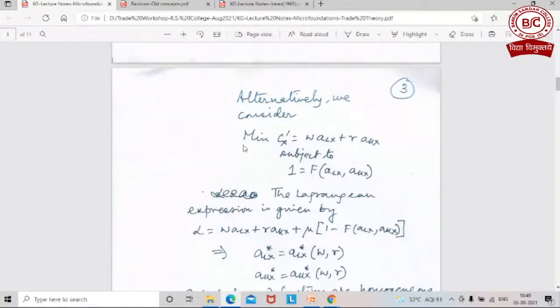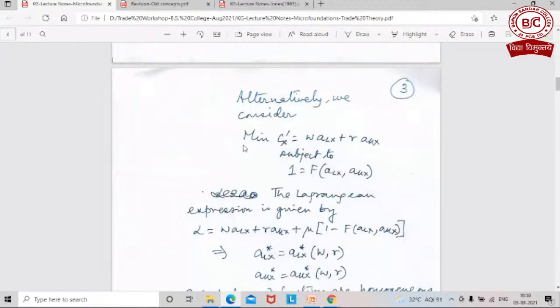It has an economic interpretation. One property of a demand function. It's a demand function, isn't it? It's an input demand function. Yes, sir. ALX star is what? ALX star is the optimal labor demand to produce one unit of output. AKX star is the optimal capital demand to produce one unit of output. The demand function has a very important property. All demand functions are homogeneous of degree zero in prices. Let me finish. Sorry, I'm saying, I asked you earlier.